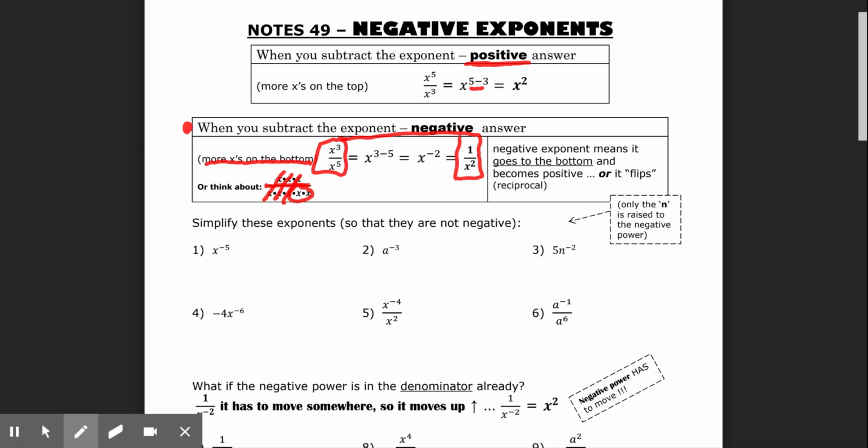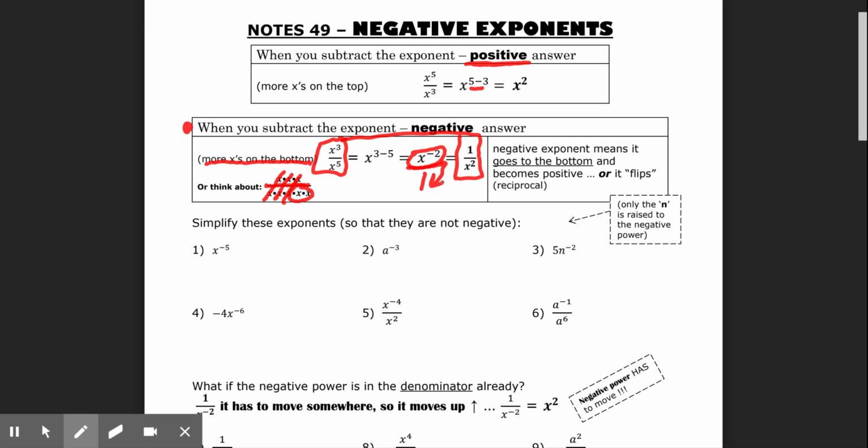Now then, let's just take a look at this. What if we used the subtracting, meaning you take the exponent in the numerator minus the exponent in the denominator? So you get 3 minus 5, which is a negative 2. Now what we're going to do is convert any negative exponent to a positive exponent. So we can treat this as x to the negative second over 1. We're going to take this whole term, x to the negative second, and move it to the bottom, and then convert the negative 2 to a positive 2. So that's basically what we're doing today.